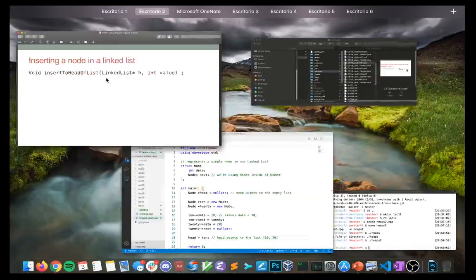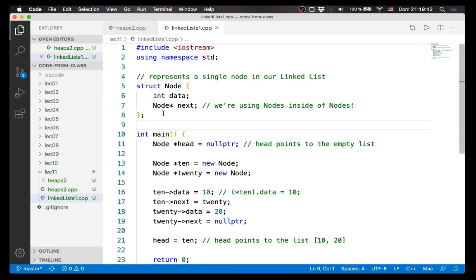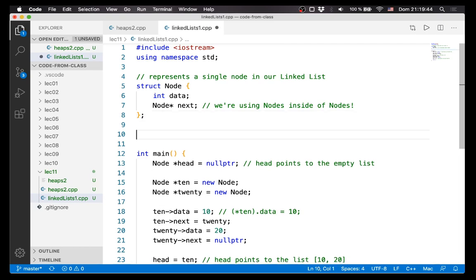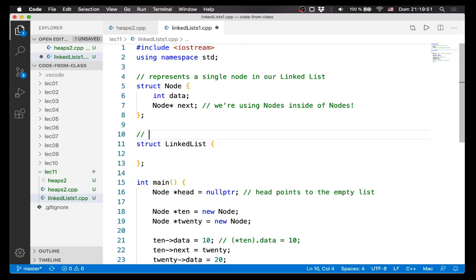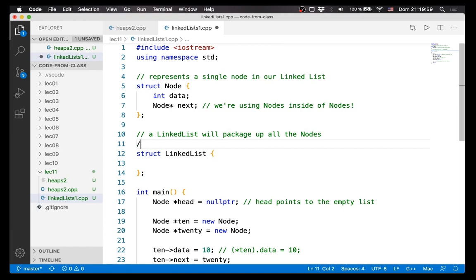So let's do that. So let's have struct node and struct linked list now. A linked list will package up all the nodes. It'll hold the head and the tail pointers, right? So struct linked list holds 2 pointers to nodes, head and then tail.